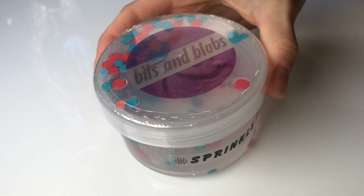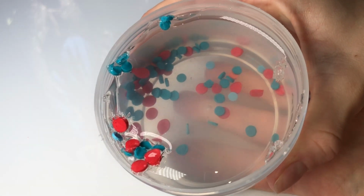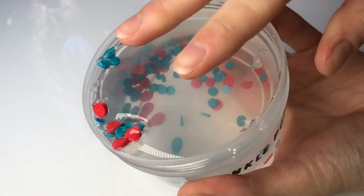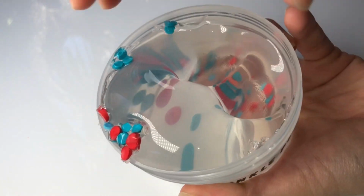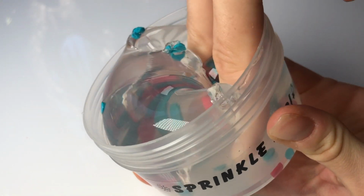And here we have the last slime from this package. This one is a clear slime called Sprinkle Pop, and it was 89 Rand. I actually really love the simplicity of the slime with the spots of blue and red dots in the slime. I think it's super cute.